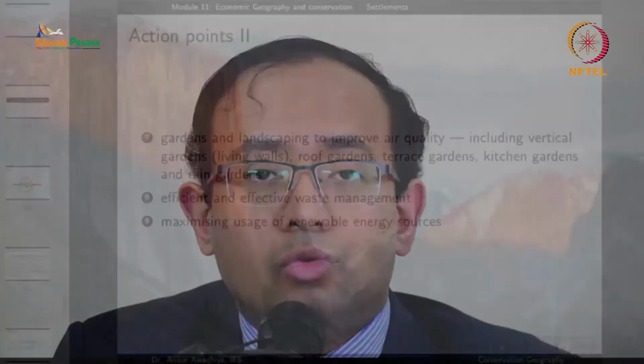So basically, when you talk about a sustainable city, you can think about buildings that use very less amount of resources. So buildings have say solar panels on their top so that they are making their own electricity. Buildings that are using very less amount of water by using water efficient devices or by recycling and reusing the water, say for irrigation purposes, and so on.